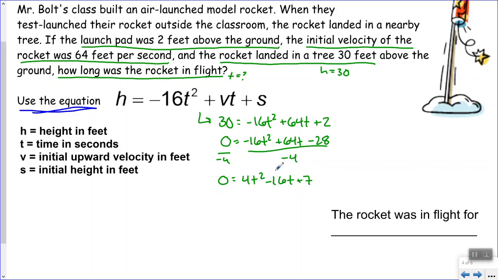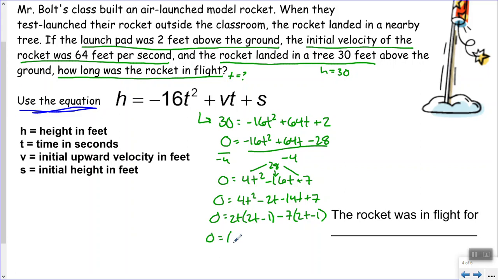And now we want to factor this equation. We're looking for factors of 4 times 7, so 28, that add up to negative 16. So we can change that to 4t squared minus 2t minus 14t plus 7, and we can factor by grouping. In our first group, we have a GCF of 2t, which leaves us 2t minus 1. In our second group, we pull out negative 7, so we get 2t minus 1 as well. So we end up with our two factors of 2t minus 7 and 2t minus 1.